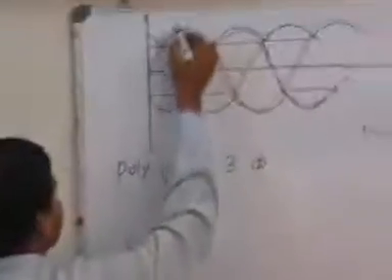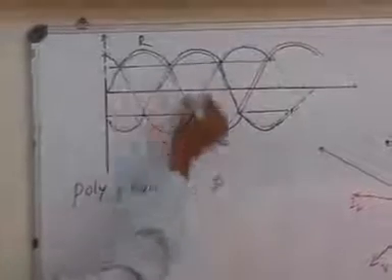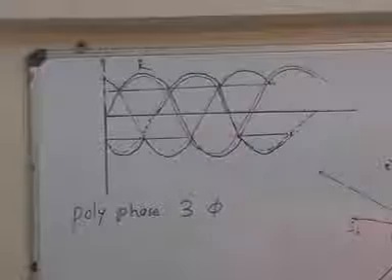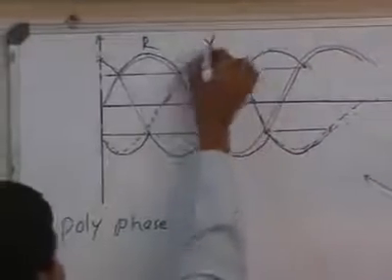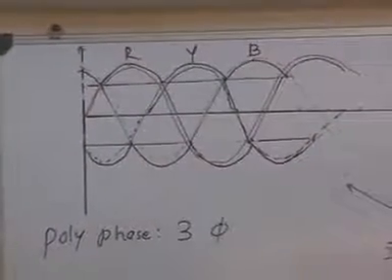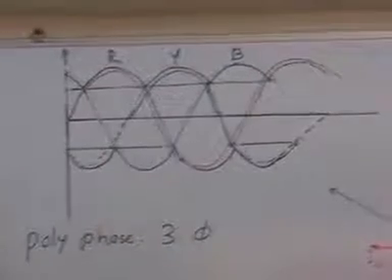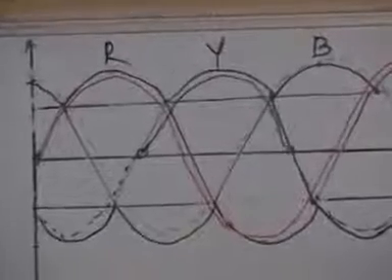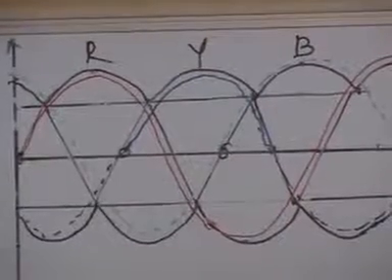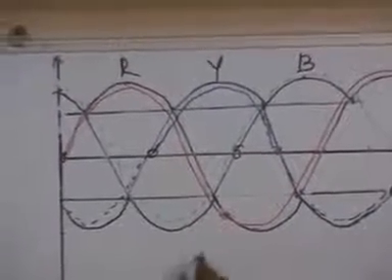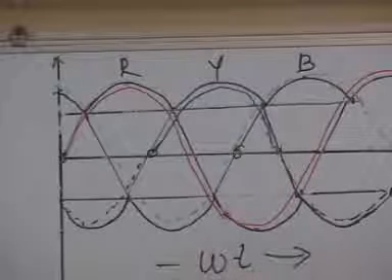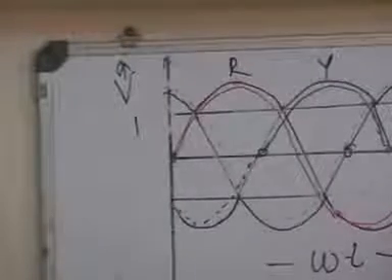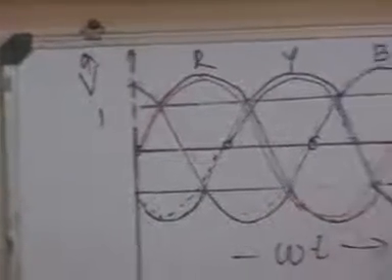In a three-phase generator we can get three-phase voltages. Say, for example, this is the diagram, which are 120 degrees apart in phase angle. R is the red phase, then Y and blue: R, Y, B. The three-phase system has three voltages. Suppose R starts here, after 120 degrees Y starts, and after 120 degrees B phase starts. This is the time diagram, in other words omega t, and this is the value of voltage V versus omega t. You can see the 120 degree phase displacement in the voltages.